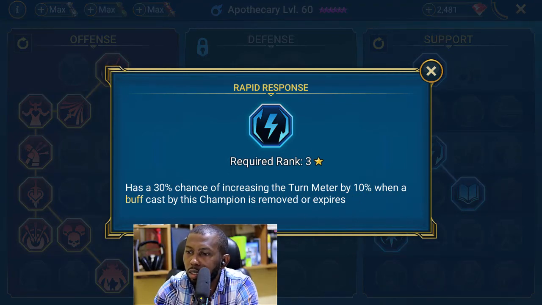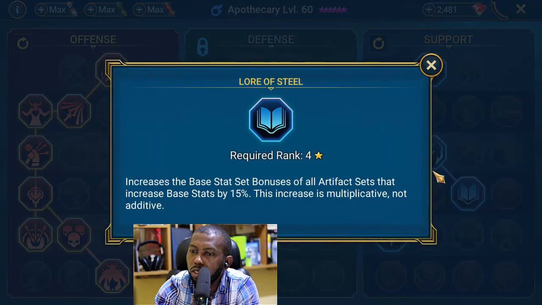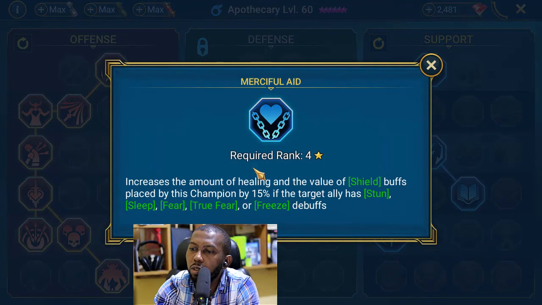a chance to increase his turn meter by 10% for buffs that he casts when they expire. And also this skill that increases the base set stats. You can see he's running all speed sets, right? So this will be very, very beneficial for him. It's multiplicative, not additive. This is not really good.